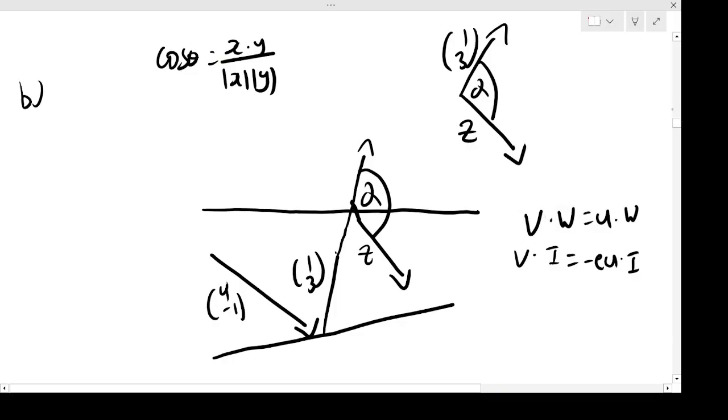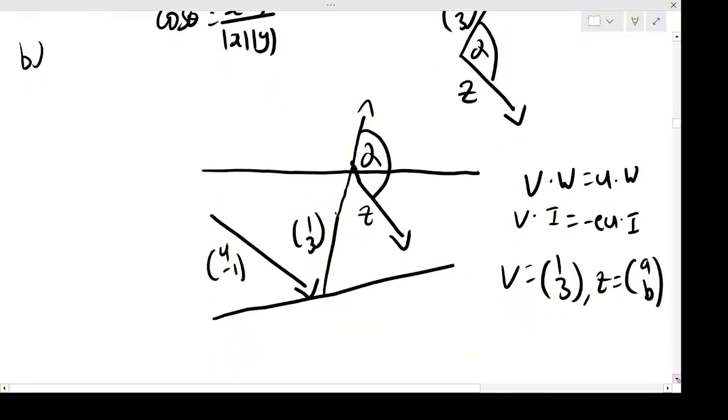Anyway, I'm going to use these two formulas now. So I'm going to quote that here, and v again is (1, 3). Z, my velocity afterwards, is going to be (a, b). I want to find a and b. Now, I can't work out what my impulse is going to be as it stands, but I can work out what my wall vector is going to be, my direction vector for the wall w here.